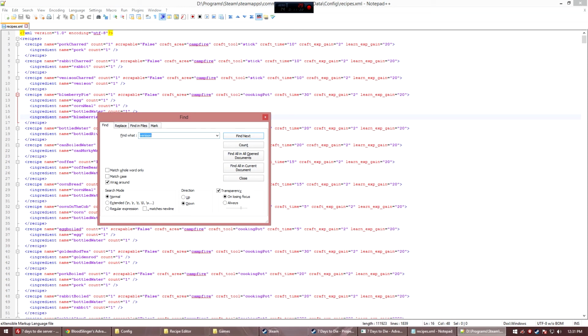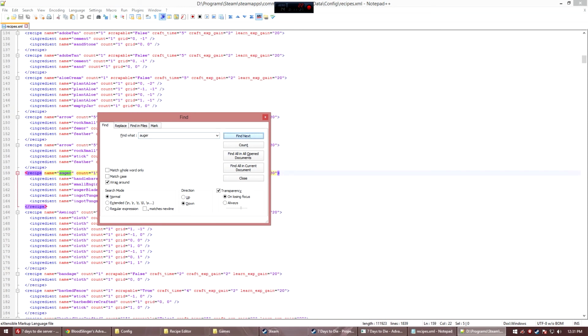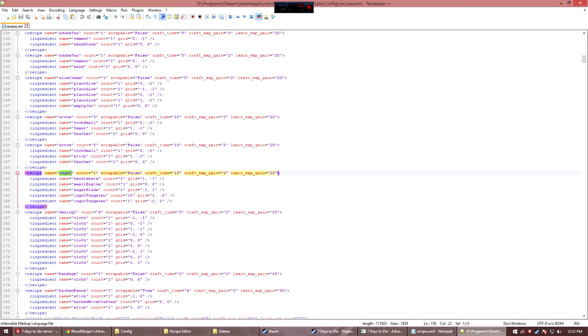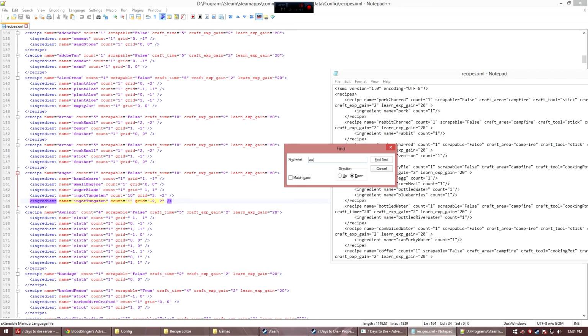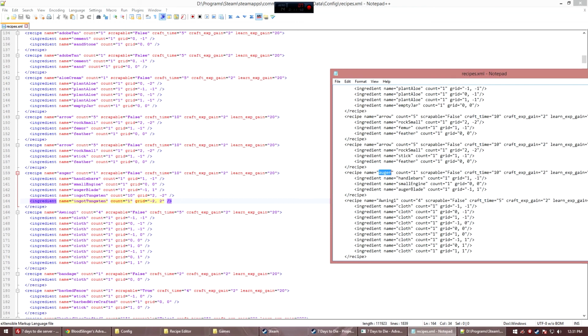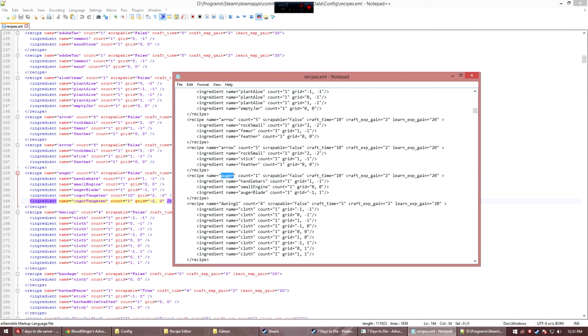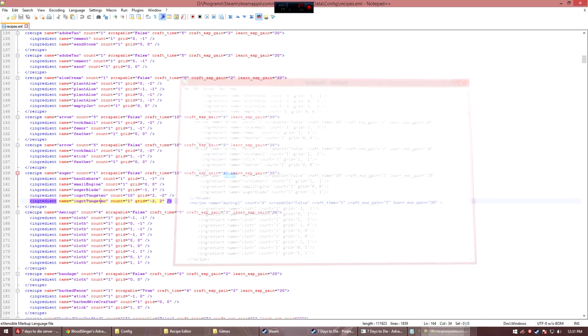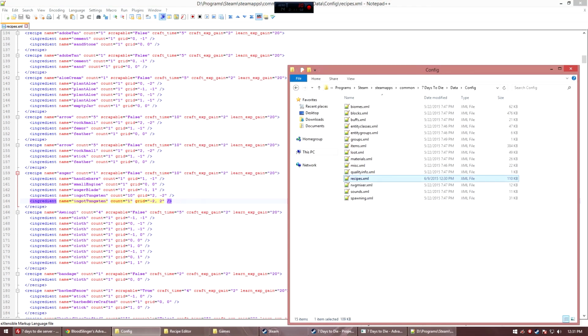We are going to look for the auger. There we go. And I'm going to click on next. And then you see the ingot tungsten is already in there, and it has already edited it. So as soon as I start my game right now, I have an edited auger recipe already. You can do that, of course, with the notepad as well. And the result will be not the same, because I did not open this afterwards. So it did not recognize the change yet.